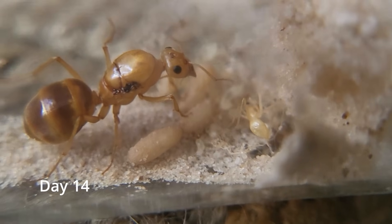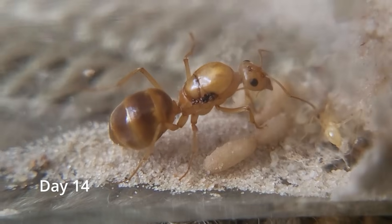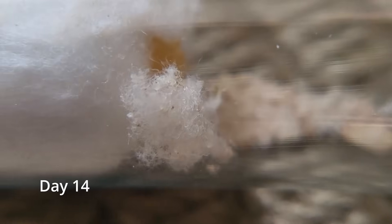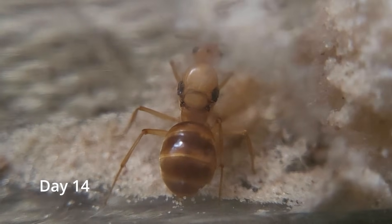We're going to give them a quick meal. As you can see, the queen is trying to get skinny, but not dangerously so. I gave her some honey as you can see right there, but it seems she doesn't want it yet, so I'll just let her be and hopefully she'll drink in the dark.